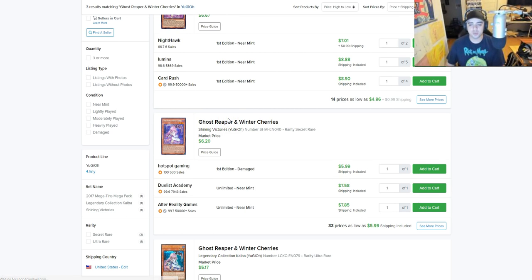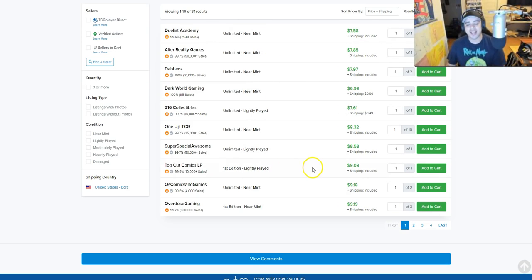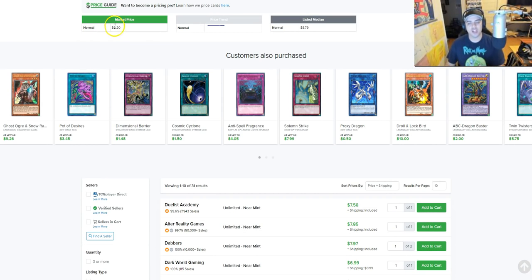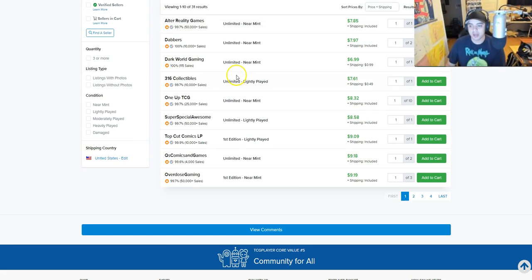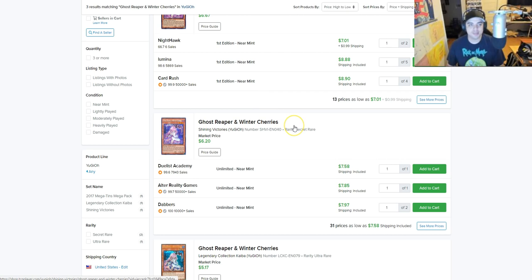But when we look at the first edition ones, they're moving up a little bit as well. And you can see over here in price runs, even the movement happened. First edition ones are going for about $9. Once again, they're about 7s, which is almost near the price trends, which was originally around 6, by the way. But now they're hitting $9 for original print Shining Victories, Ghost Reaper and Winter Cherries. And the reason they're hitting the high price makes perfect sense.